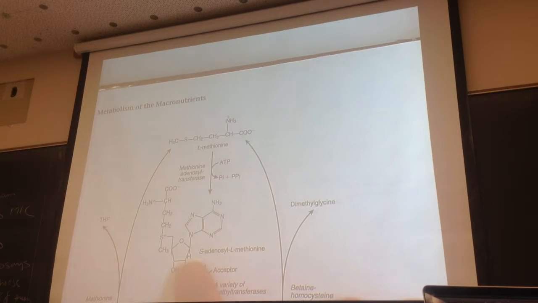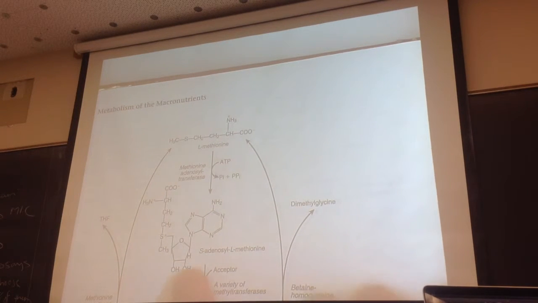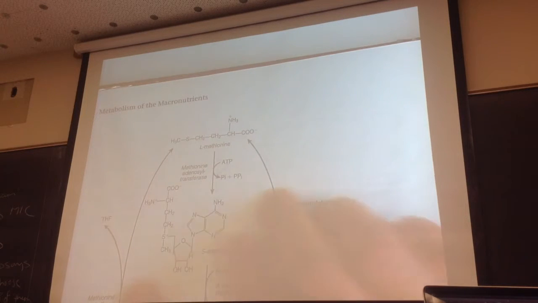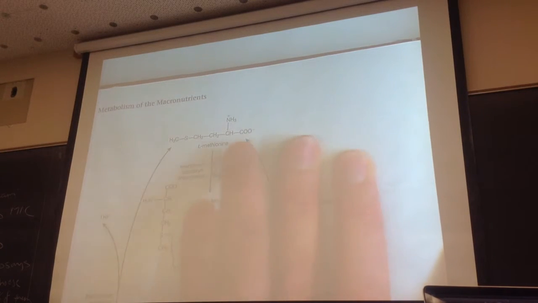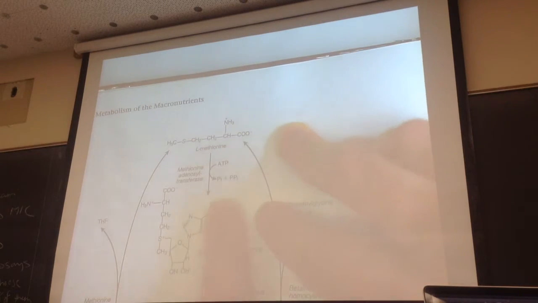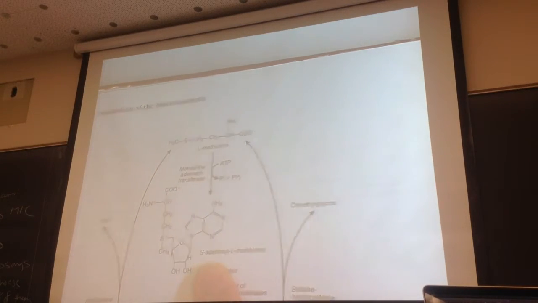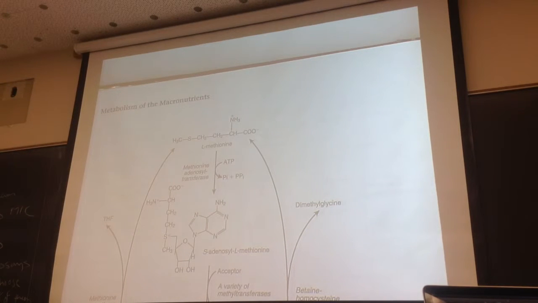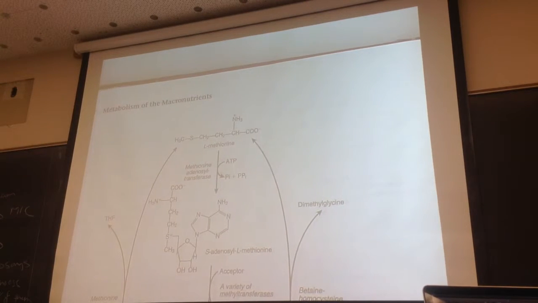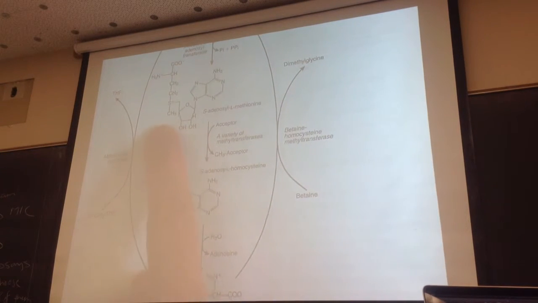Now you don't have to draw all these crazy end groups. I don't want you to draw any of that. You can put just a bubble or a Q or an X, and then I just want you to draw this part. Because we are tracing what happens to methionine when it gets attached to this big giant thing, which is called S-adenosyl L-methionine. So I'll write this on the board in just a second, but I'm going to walk you through it first.